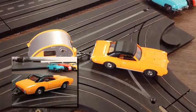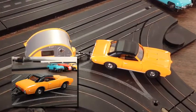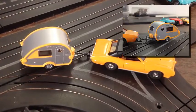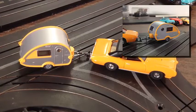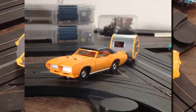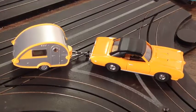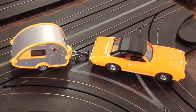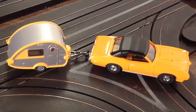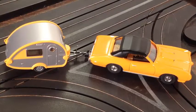Guys, listen — if you like that butterscotch color like I do, and it's a really cool color, go ahead and bid on this one. Again, Johnny Lightning, it's got a great T-Jet chassis on the bottom there. And that trailer — you can customize the inside, or leave it alone if you want. Either way, it's fine. But it'd be a fun little project if you did it, I bet. This is Jeff from Smokin' T-Jets. Next thing I'm going to do is package this thing up. You win the bid, I'm going to put your name on it, and I can't wait to ship it out to you guys. This is a fun piece, really nice looking too. All right guys, happy bidding. This is Jeff from Smokin' T-Jets.